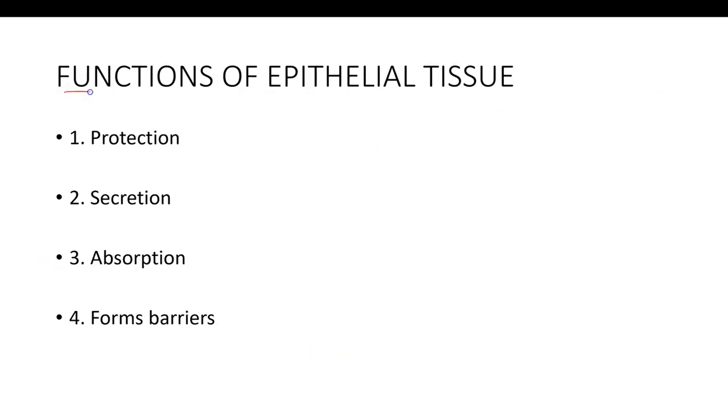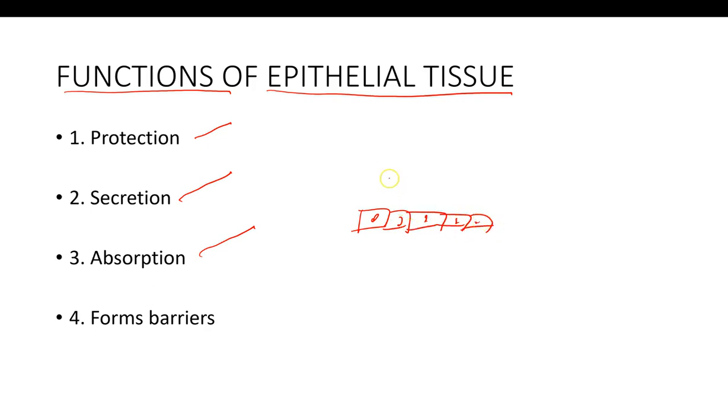When it comes to functions of epithelial tissue, now there are many different types of epithelial tissue, we're going to see that, but the basic functions are going to be protection, especially that of thick epithelial tissue, secretion of substances. Remember, epithelial tissue makes glands which secrete substances. Absorption of substances. So if we have a tissue that's on the surface of an organ and the tissue is made of cells, those cells will be able to absorb substances from the surface and move them to deeper parts of the organ. So absorption will be another function. Epithelial tissue is going to form barriers that are going to separate environments in the body.